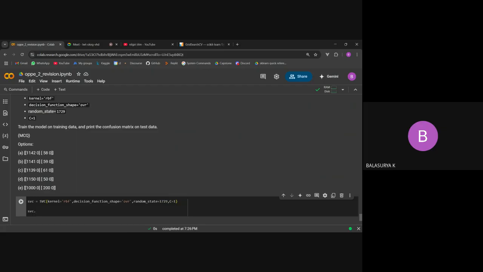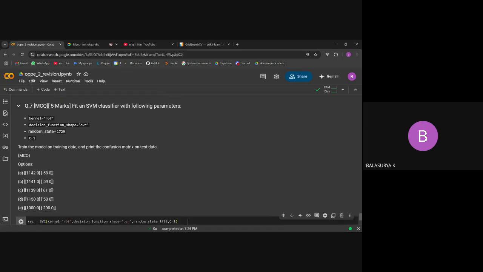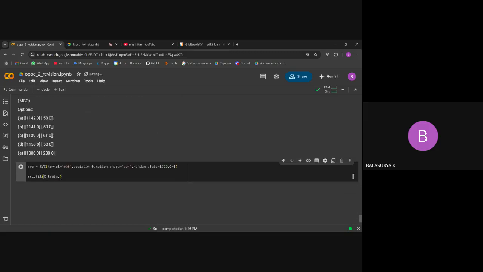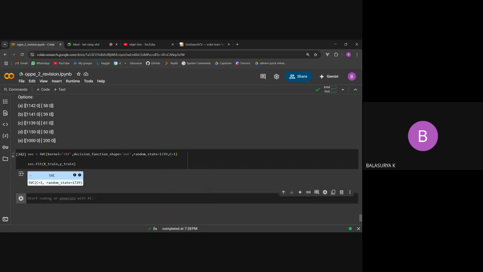SVC dot fit, and I'm going to fit it on X train. Let me see the question. Train the model on train data and run the confusion matrix on the test data. Simple. So I'm just fitting X train and y train. Sometimes it will take a little long if the data set is huge.